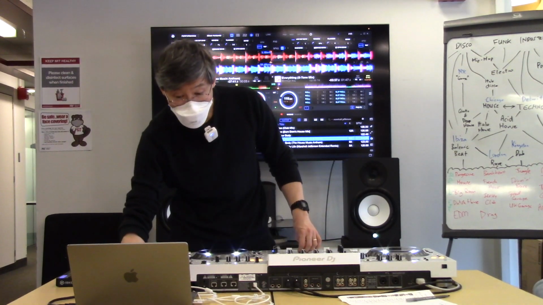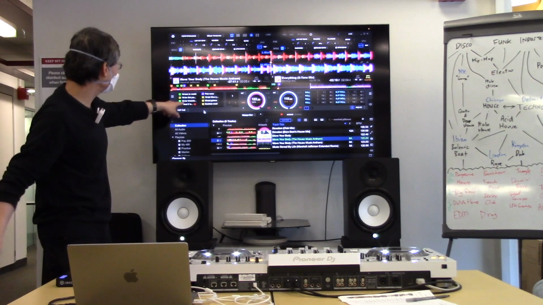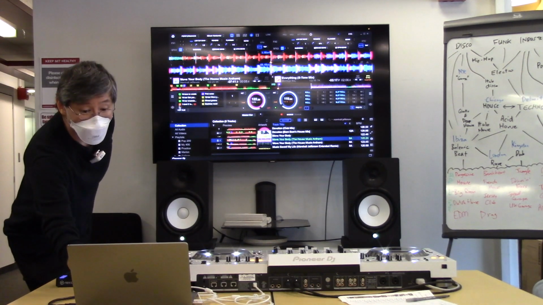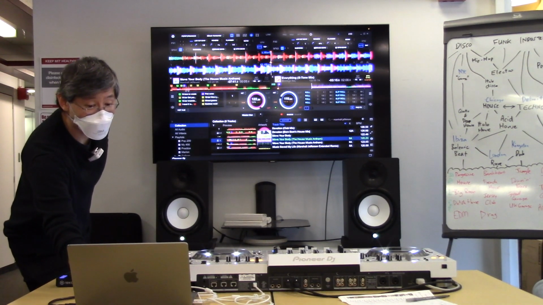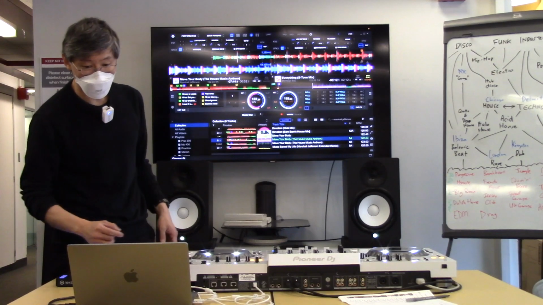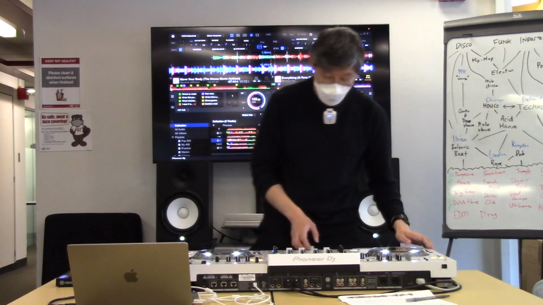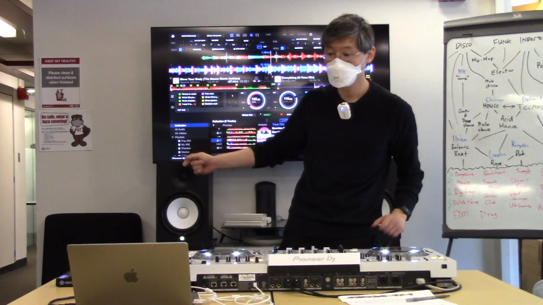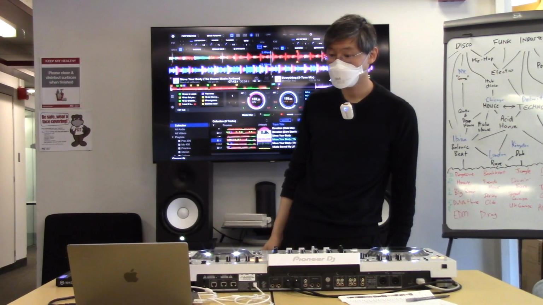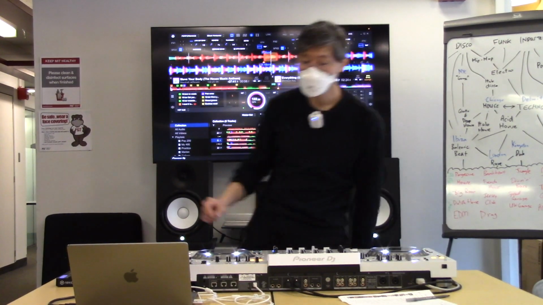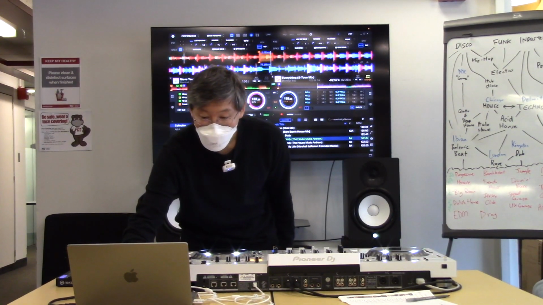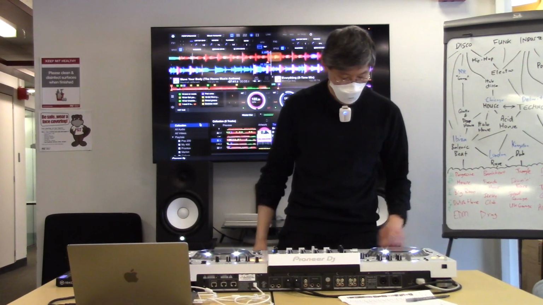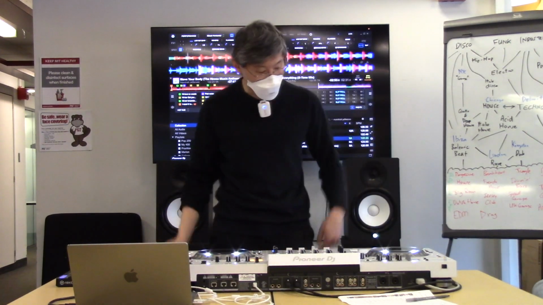There's actually this thing called active loop. What I'll do is that if you click it and it's red, when the song reaches that point, the loop's automatically going to kick in, all right? So I'm just going to play this song. The loop isn't on yet, but as soon as it hits the loop, it's going to start. It just turned it on for me because my loop was active. In fact, it's not going to come out of it until I hit exit.